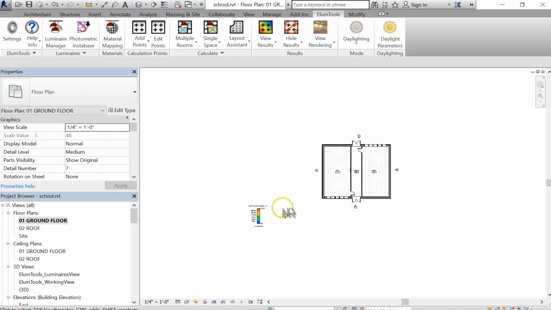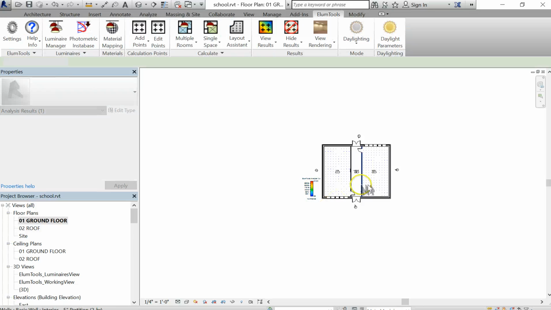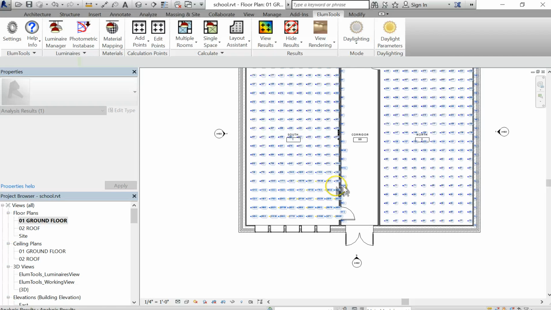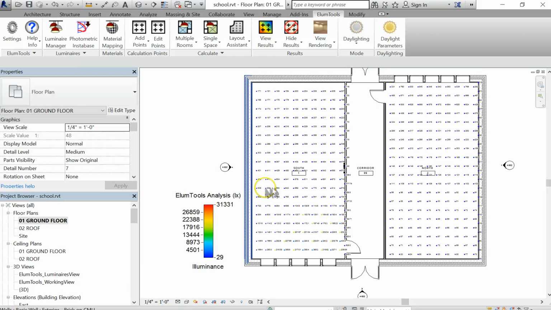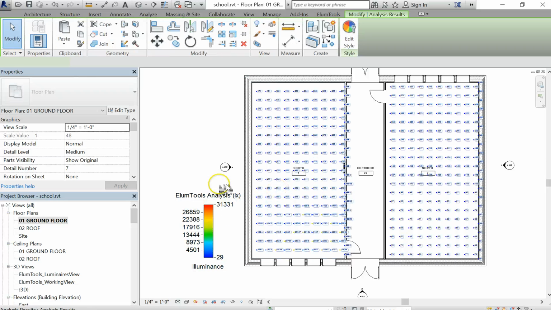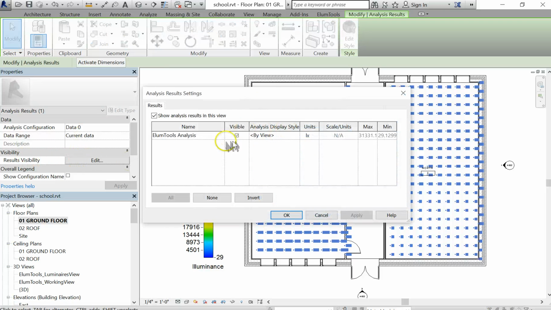You also see if I zoom out, I have a legend. And I can move it up next to this and always print it out. You also see that, again, it's doing illuminance. That's its default. To change that, you click on the points themselves, and we're going to go to Results Visibility, Edit, and change the units to foot candles.